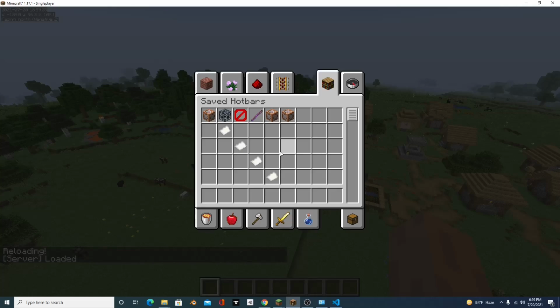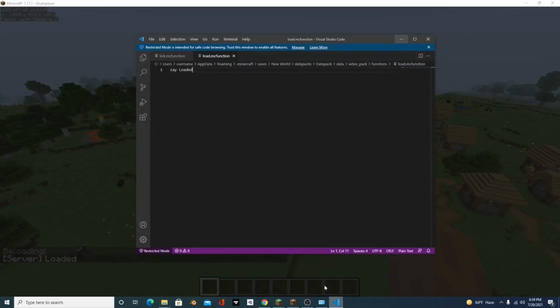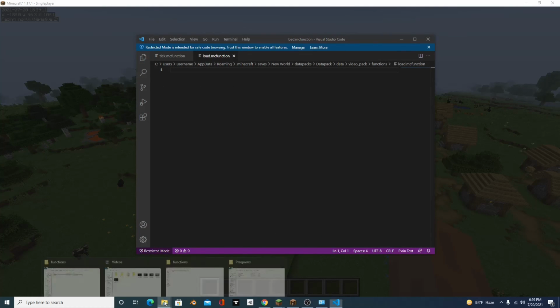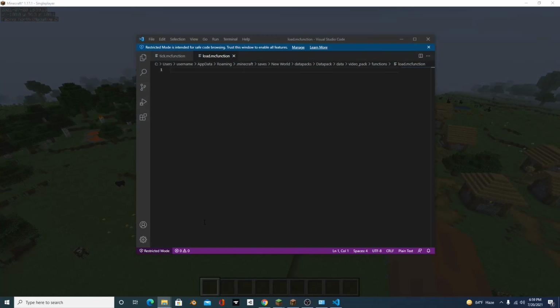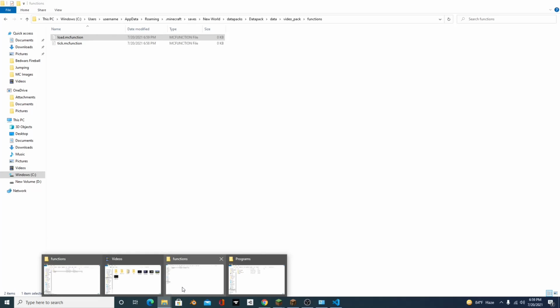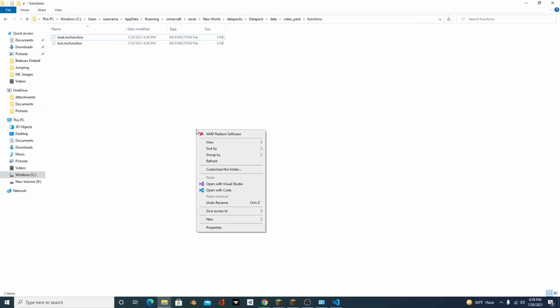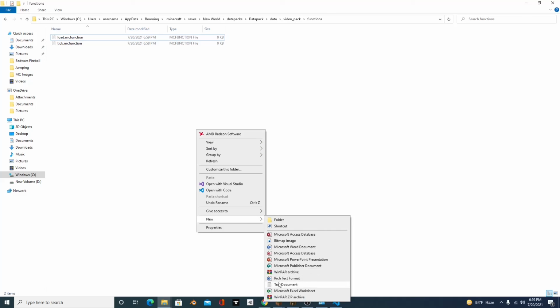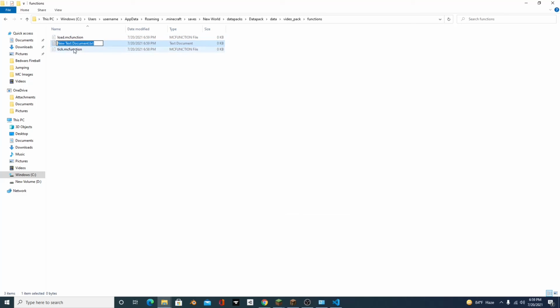So what you can also do is you can create more functions by just, if I go to my functions folder, I do new text document, and let's call this say.mcfunction.